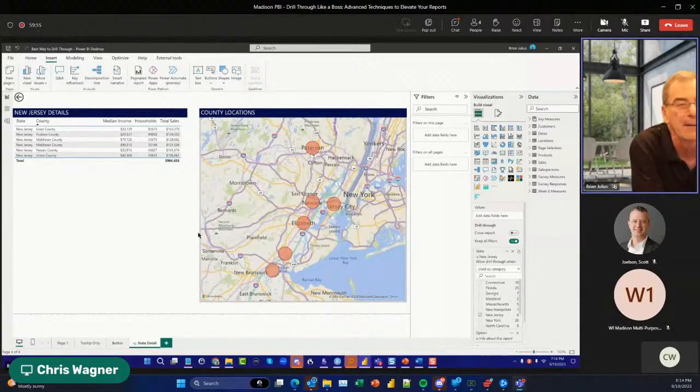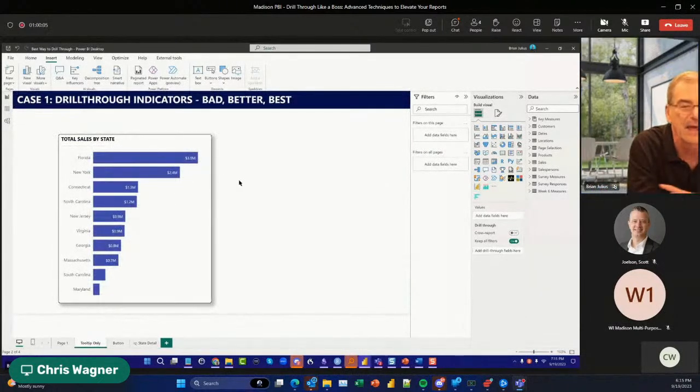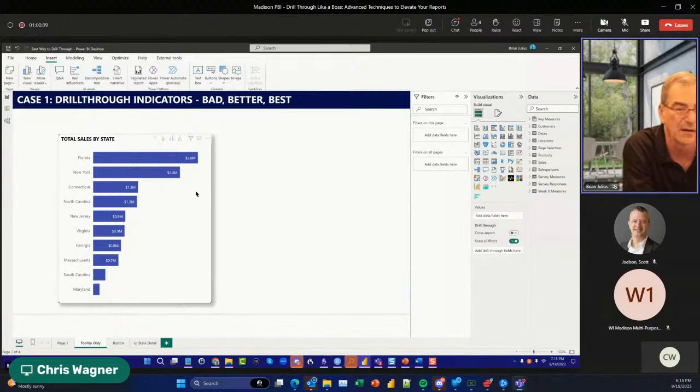But the interface experience is really bad on that. As I say, users were constantly forgetting where the drill through was. And in some cases, they wouldn't even know that the drill through existed, because unless you've been trained on the report or you happen to mouse over one of the state bars, there's no evidence of drill through in this chart.